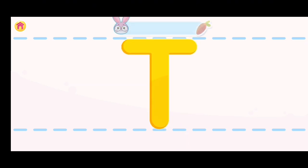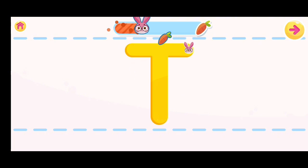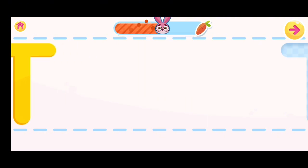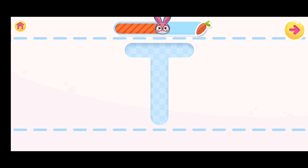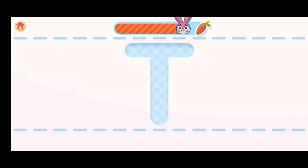Let's learn how to write the letter T. Well done! You are doing great! Can you do it without any help? Well done!